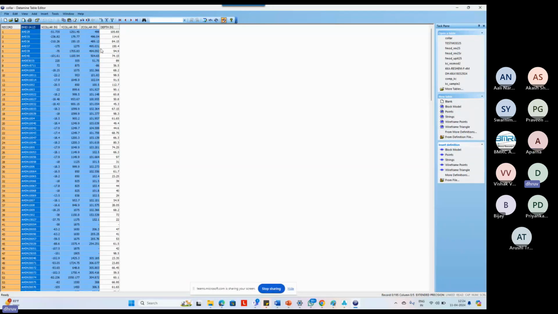Now, if by mistake in some other file's BHID column there are more than 12 characters, then it's not going to import properly because it has frozen it at A12. It will import, but when you do the desurvey or the reload validation for combining the whole, it will not take, because the maximum allowed alphanumeric characters is different for different columns.